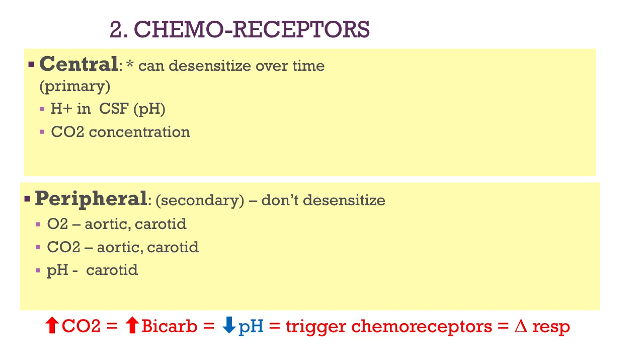This matters because if you have a patient with chronic obstructive pulmonary disease who's coming in struggling to breathe, and you think, gosh, their oxygen's a little bit low, let's give them a bunch of oxygen and bring them up to 100%. The problem is that when you do that, you're actually shutting off their secondary mechanism that's telling them to keep breathing, and you can shut down their breathing.